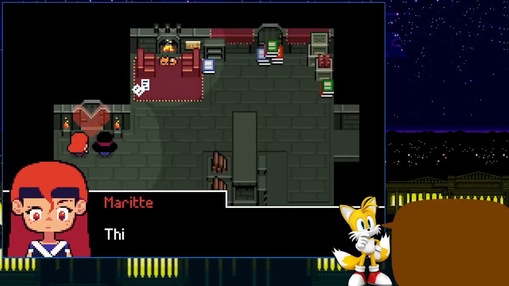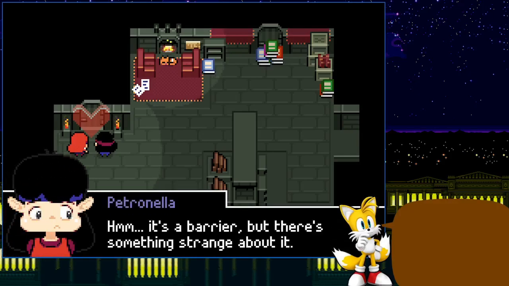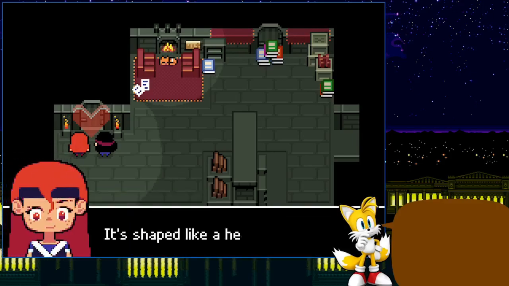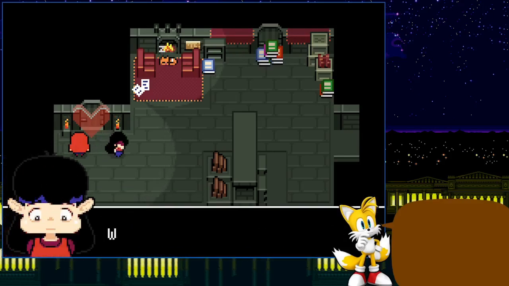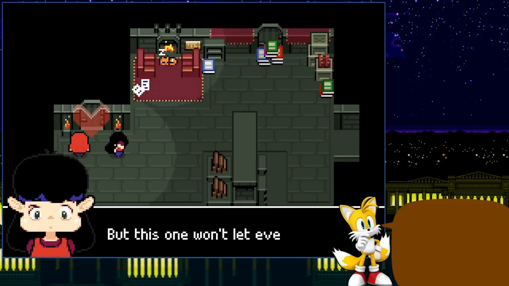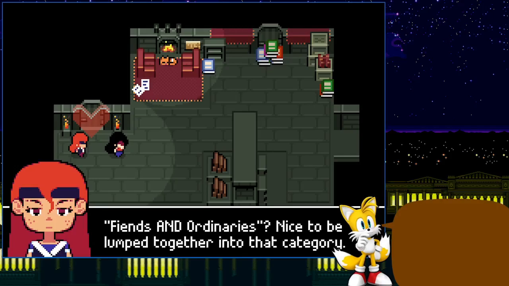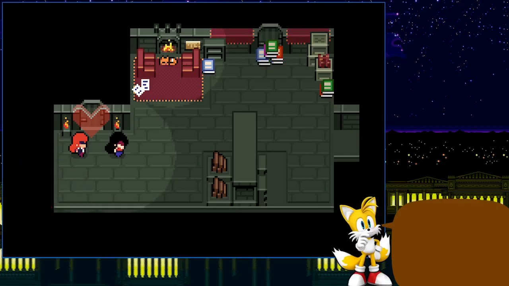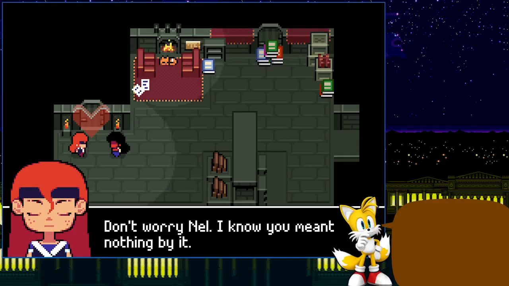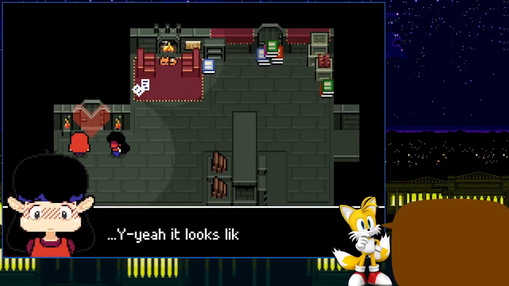Heart block. What's this thing in my way? It's a barrier, but there's something strange about it. It's shaped like a heart? Well, there's that. Barriers are usually meant to keep fiends and ordinaries out. But this one won't even let us pass. Fiends and ordinaries? Nice to be lumped together in that category. So, I'm sorry. I didn't mean... Don't worry now. I know you meant nothing by it. So this is Safina's room. So this is Safina's doing? Yeah, it looks like her work.